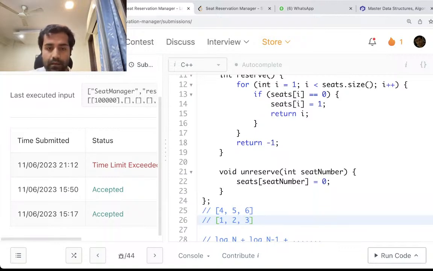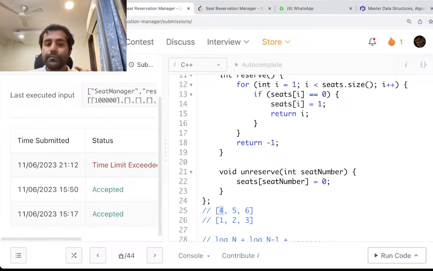So far, when you had taken out 1, you very clearly knew that the next unreserved seat is seat number 2. Similarly, when you had taken out 2, you knew that the next unreserved seat is 3. Similarly, when you take out 3, you know that the next unreserved seat is 4.